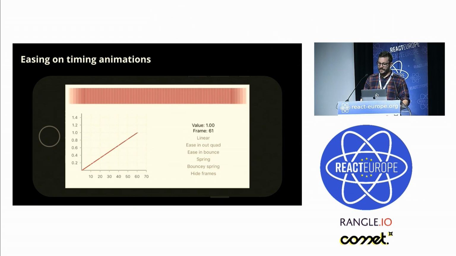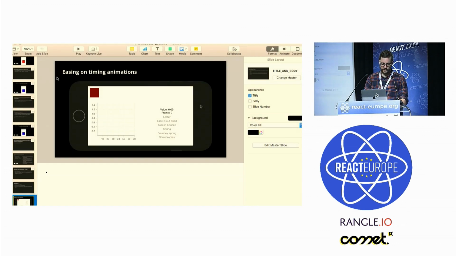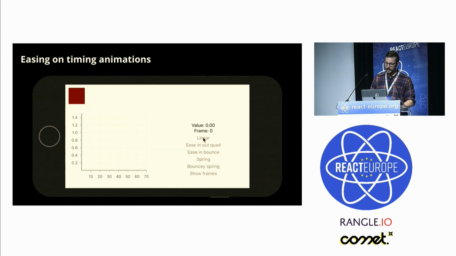But we can use different easing functions so that we know this will execute in a certain period of time, but the value will change. It might, when the animation first starts, go a bit slower, and then towards the end, it'll slow down again. So it accelerates and then decelerates. And that's how ease in out works.